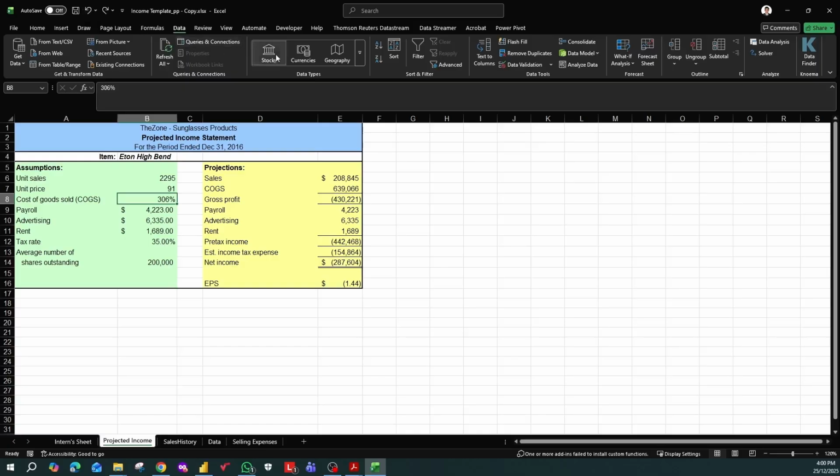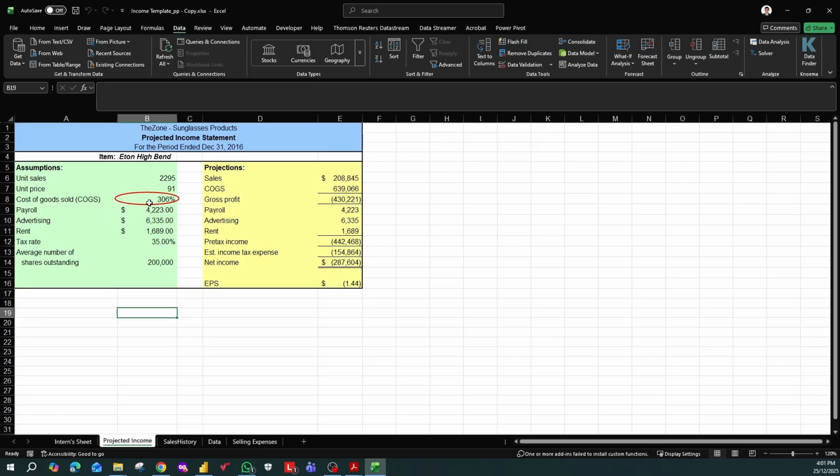The last one is circle invalid data. It's quite easy. We go back to the Data tab, Data Tools, Data Validation, Circle Invalid Data. You click it. So this is the invalid data, because just now we set the error alert to say it should be equal to or below 100%.